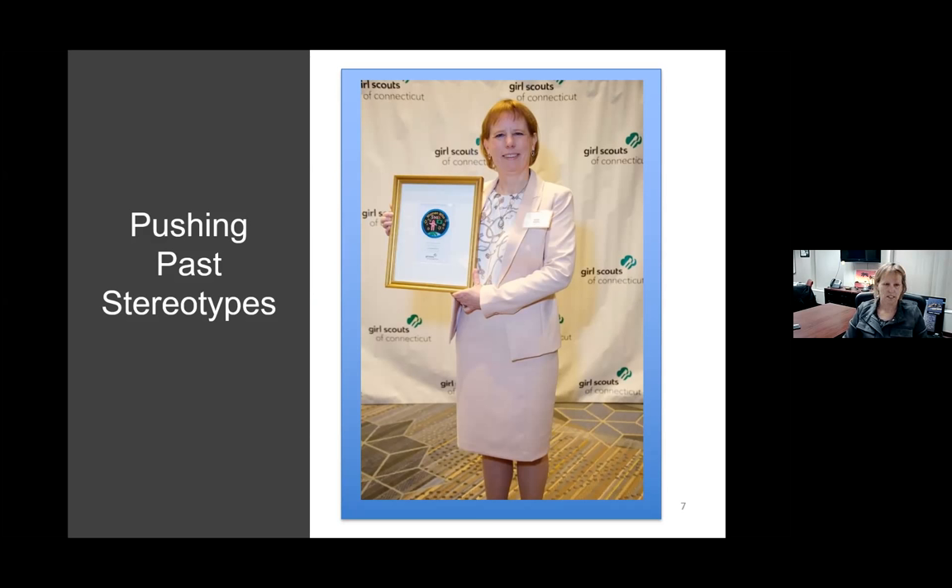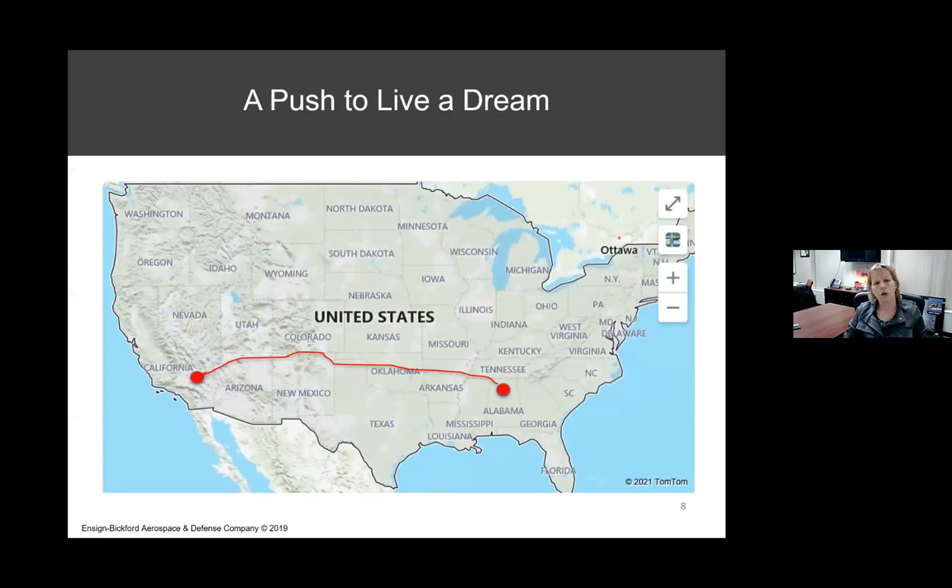The combined pumping capacity of the three space shuttle main engine turbo pumps could drain an average-sized swimming pool in 28 seconds — which is unbelievable. The combustion chamber reached over 6,000 degrees Fahrenheit, hotter than the boiling point of iron. So think about the thermal management system that had to happen within this device to keep it cool. I got to work on the high-pressure oxygen turbo pump and on designs for the main engine nozzle.